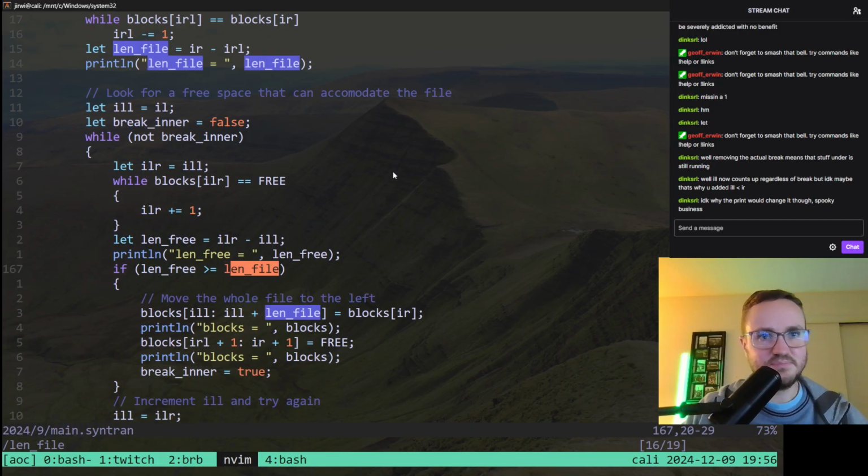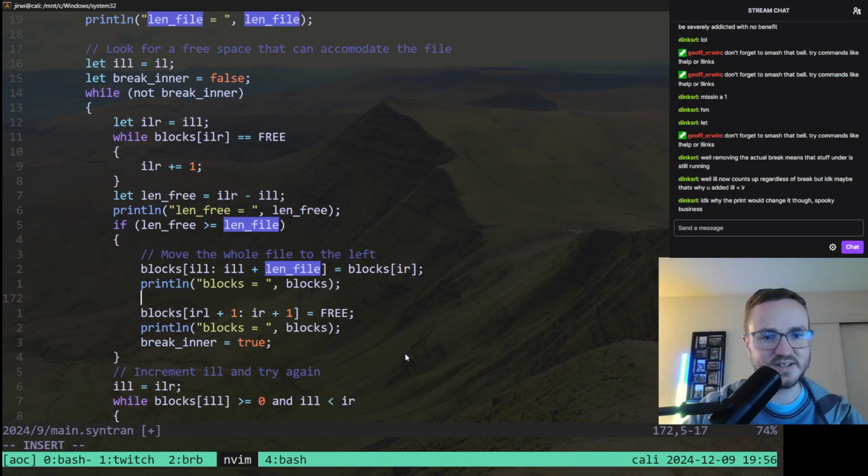So what did I compute this from? IR minus IRL. So we got IRL plus 1 to IR plus 1. I feel like that should work if I calculated the length correctly.